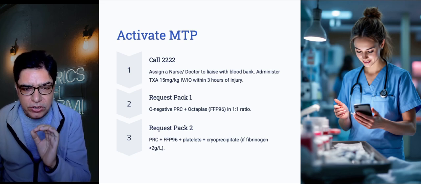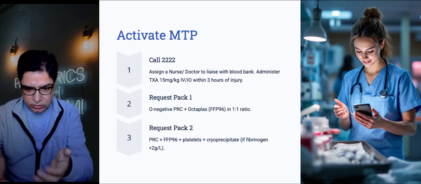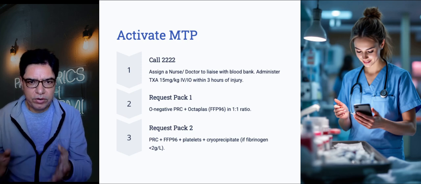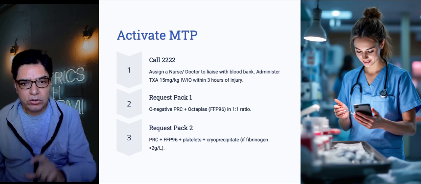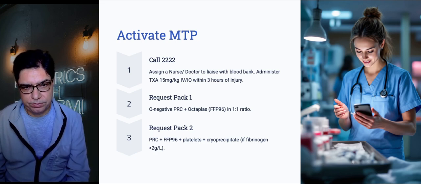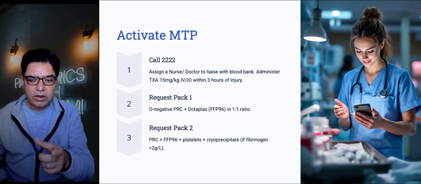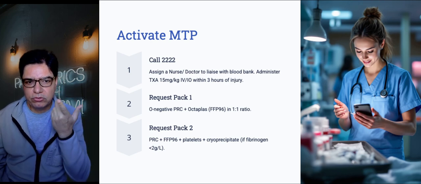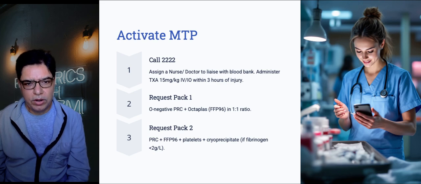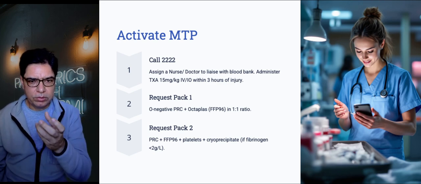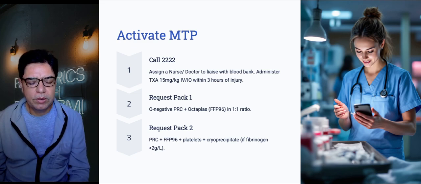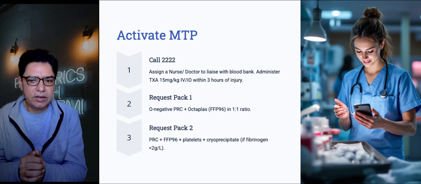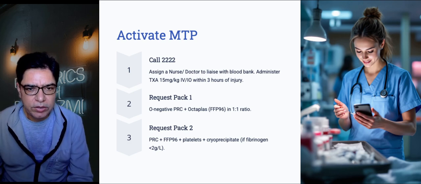One thing that you must do before this blood comes to you and you start giving it is taking blood samples. Obviously, for different things, you need to take at least a blood gas. You need these pink bottles for group and save and cross match. This is important, because if you have started giving the transfusion and then you group and save, you don't know the actual blood group of the patient, because the bloods would be mixed. So it's better to take these pink bottles before the blood comes. Obviously, you need 2 of them for group and save and cross match, so that they can match it and see that appropriate blood is given to you.